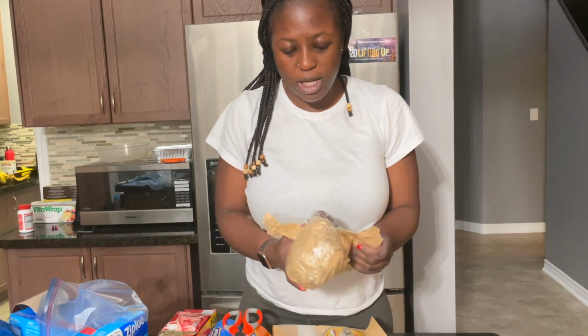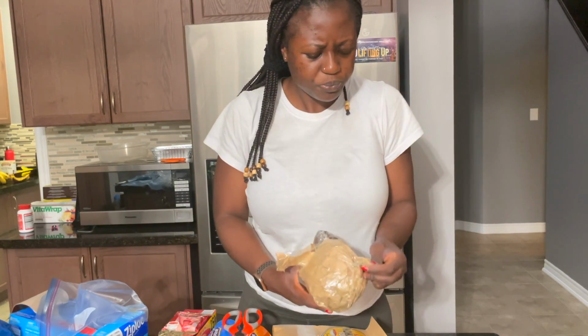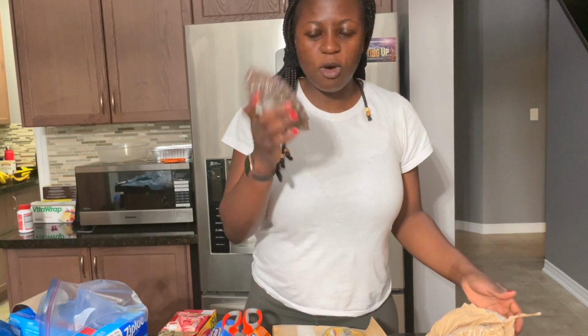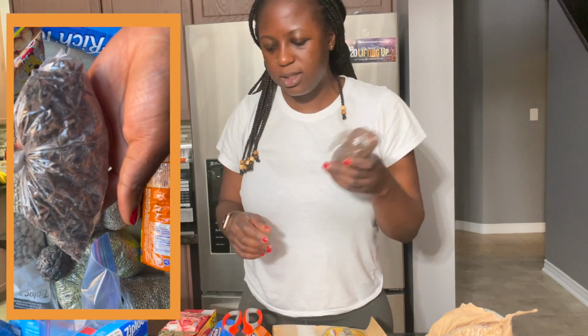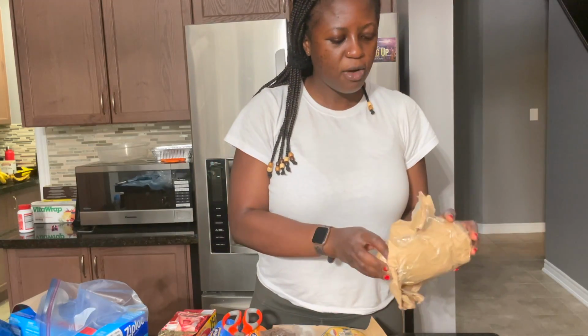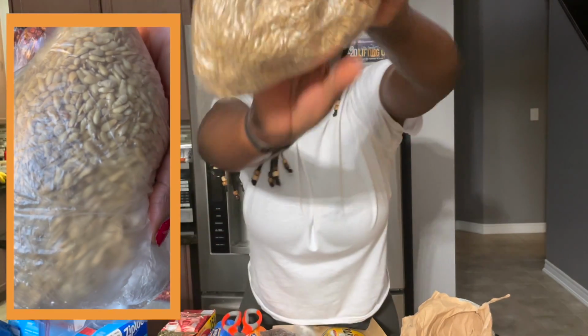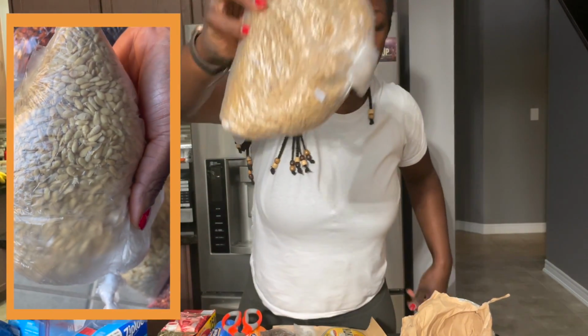So basically when I went, I told the lady I want one of each. Okay, so here we have, in Ghana they call it star, but this is star anise. So I'll put this here. And then I also got these melon seeds. These are not your typical melon seeds. I'll show you guys the other one.